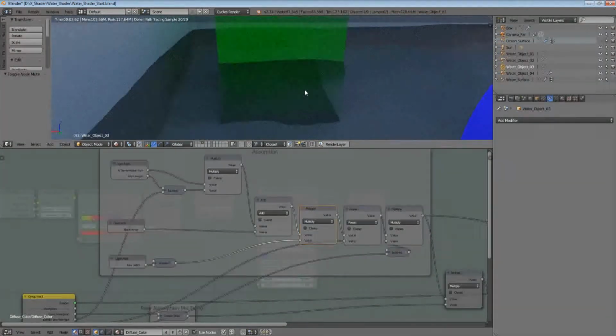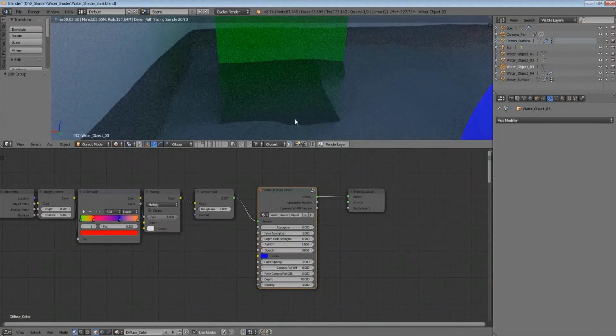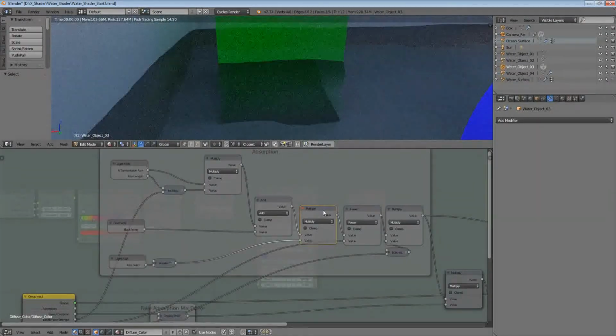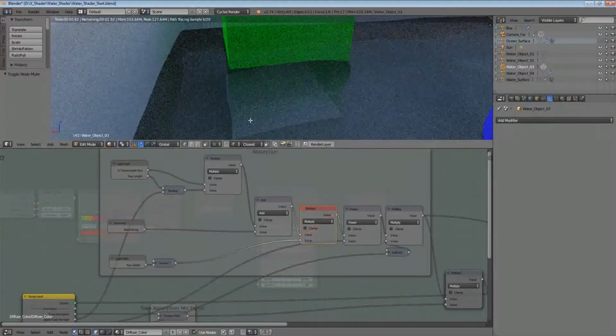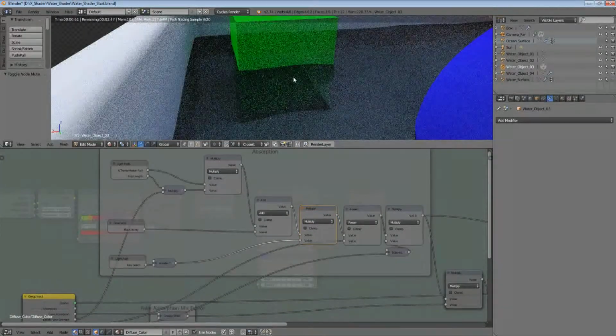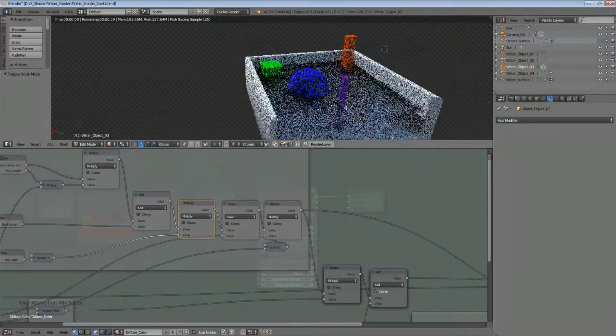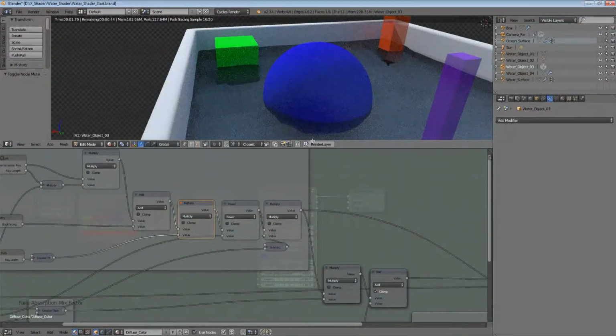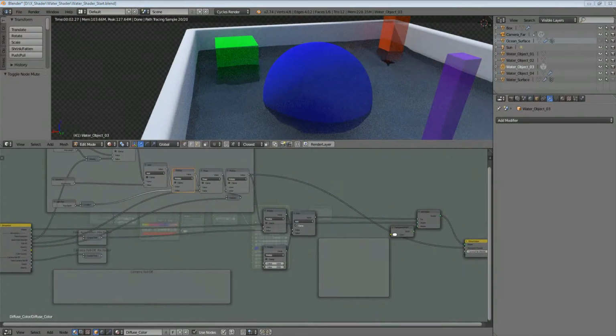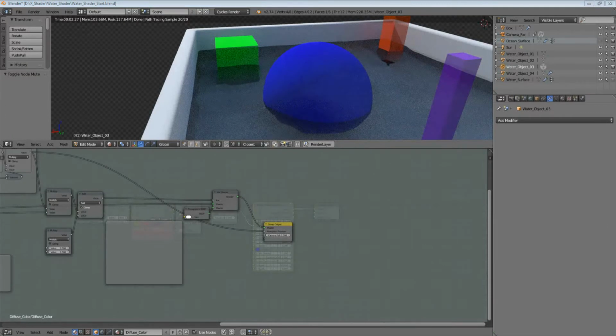If I unmute that, what happens is that this transparent effect is only visible from the camera, and all the other objects just see this object as a regular object with its regular shader. In this case, the scene just sees it as a diffuse shader, and we see it as a fading shader. If I don't limit it, all the other objects also see it as a transparent shader, and then we get this weird effect right here. It's more of a bug, and that's why I'm limiting it to get this more realistic effect. Alright, and as you can see, our objects have a bit of transparency too, but we're going to change that in just a second.